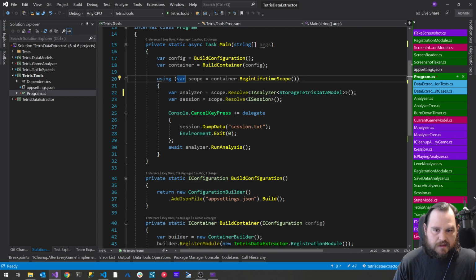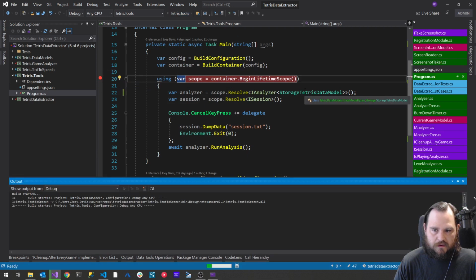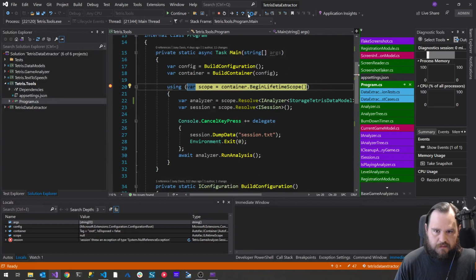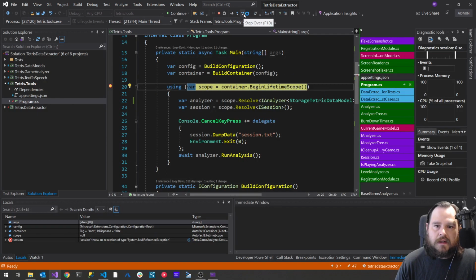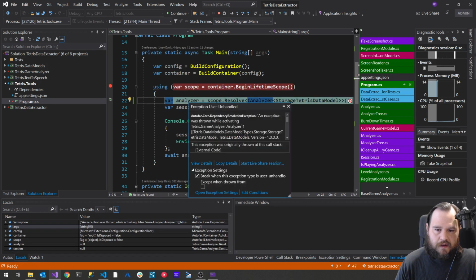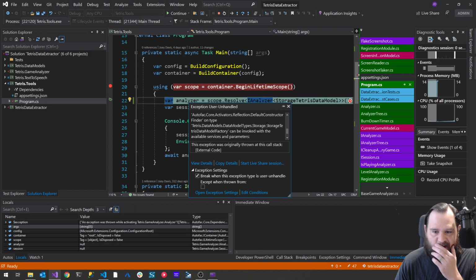Okay, so let's do that. But I think we might have an... Well, we will have an issue when we resolve this analyzer, because it does need a file. So let's see. Yeah. Cannot resolve parameter file name.